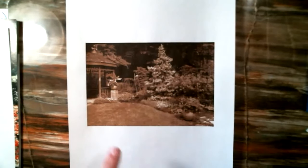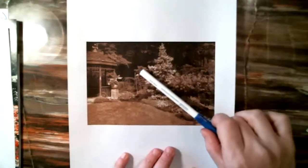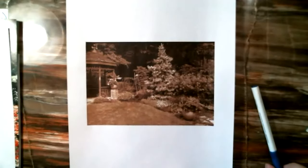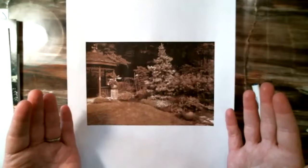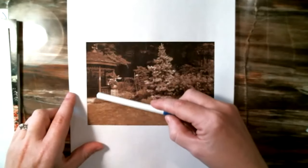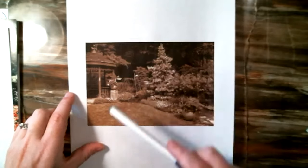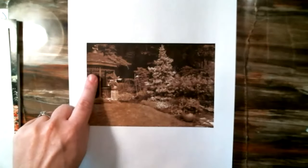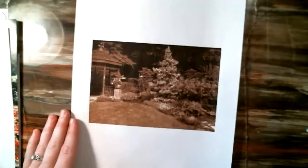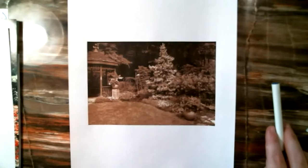So here it is. Here are the darks. All this is dark. Even over here is really dark. You think, it's a gazebo, I want to draw the whole gazebo because gazebos are cool. What do you see of that gazebo? You see the front line and you see the top. You don't see anything back there where my finger's covering. It's just dark. That observation: you have to draw what you see.